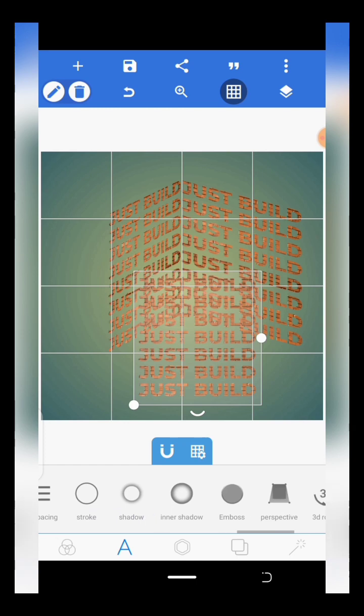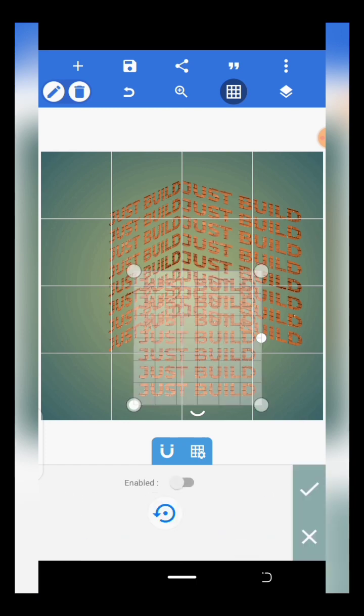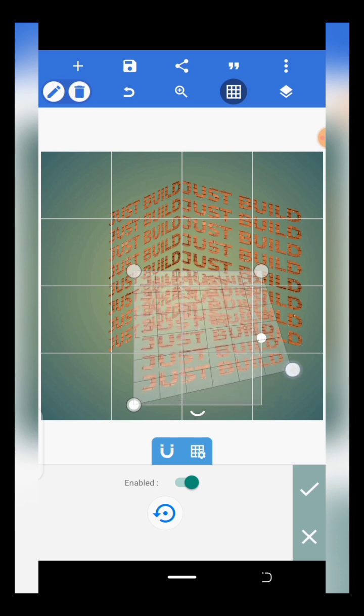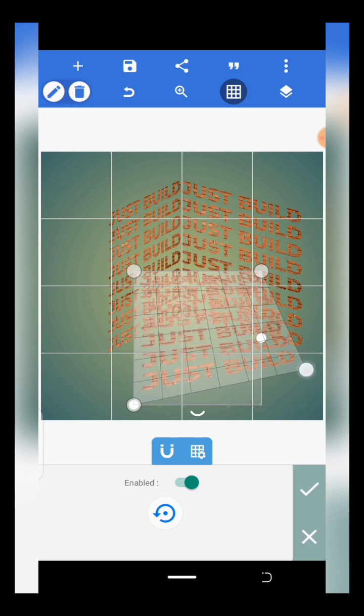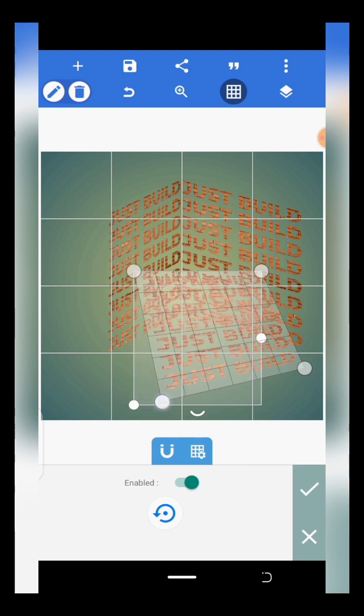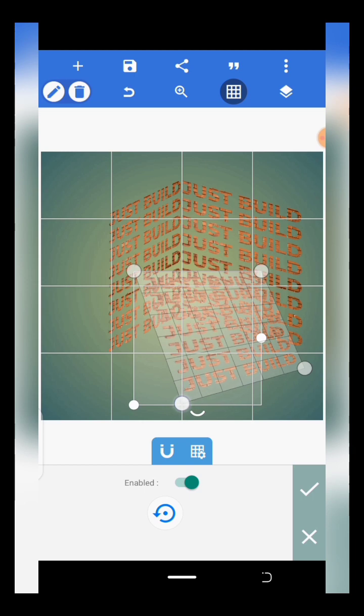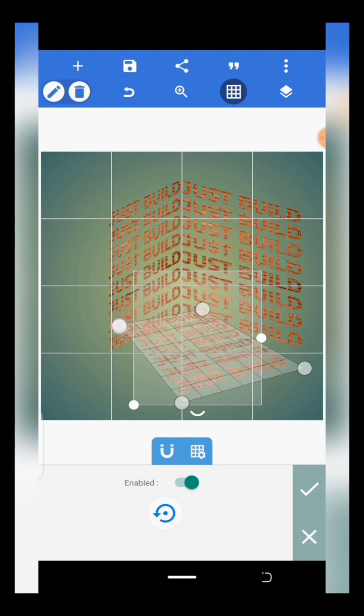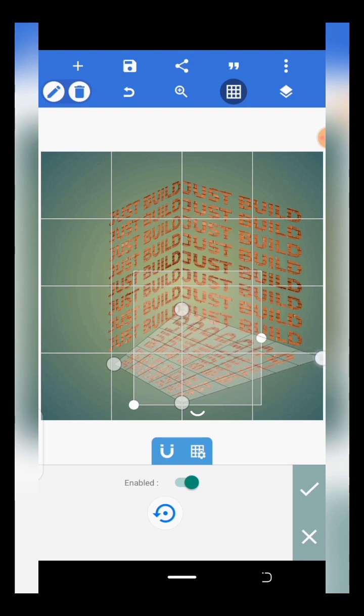Okay, so now let's work on this now. Go to perspective, okay, on it, then we have to adjust it with this tool. Now this particular one here, let it be on the grid line in between. Likewise, this too will be on the grid line in between here. So okay, to be on the grid line here. This will be at the edge. Make sure that is at the edge there.